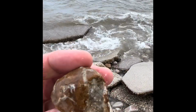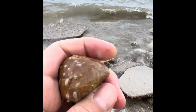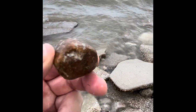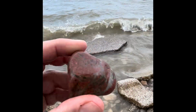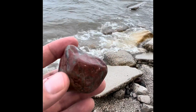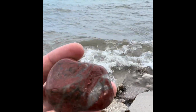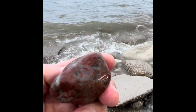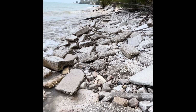Then we got, what is this? Oh, probably some Syringopora right there. Yeah, I'm guessing maybe just some tips coming through that little piece. Not a great one though. And this, yep, looks like a piece of oolitic jasper, just with a bunch of quartz running through it. You get some better light at the end here, but definitely thinking that's what that is. Probably keep that one and make some slabs out of. That's a really good size. Don't find a lot of good jasper down here, but that's a good one.